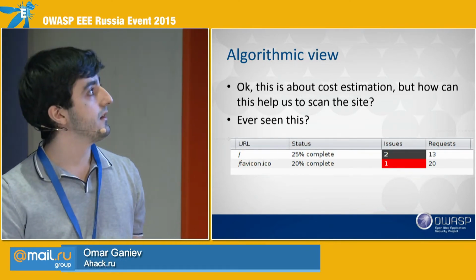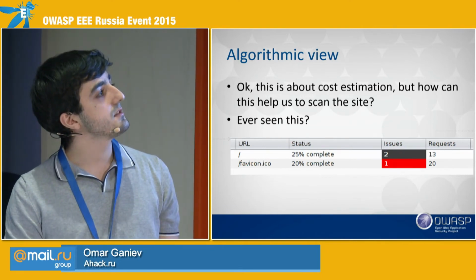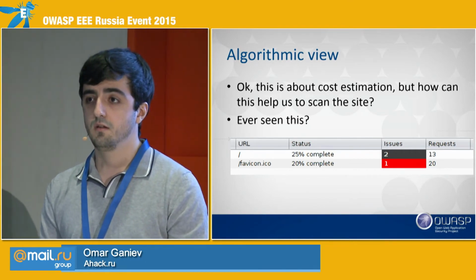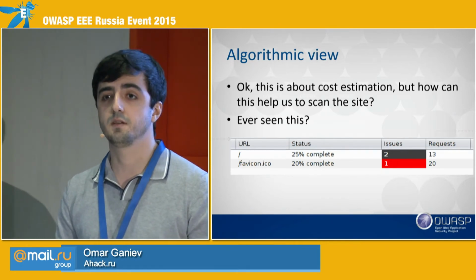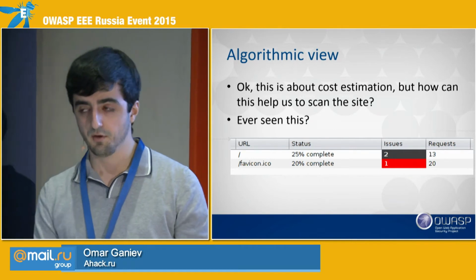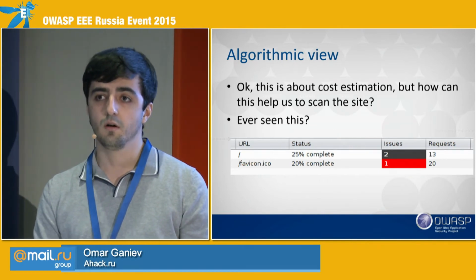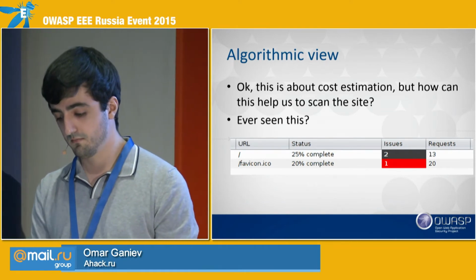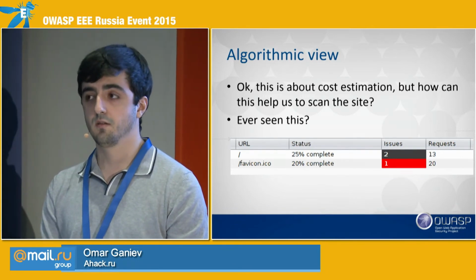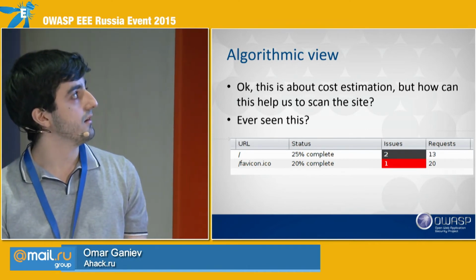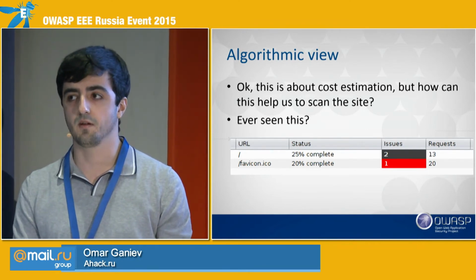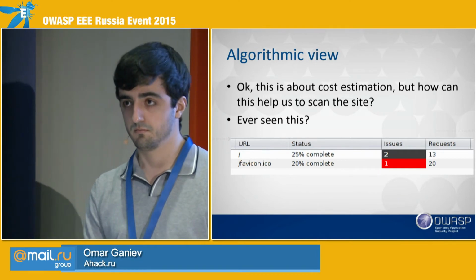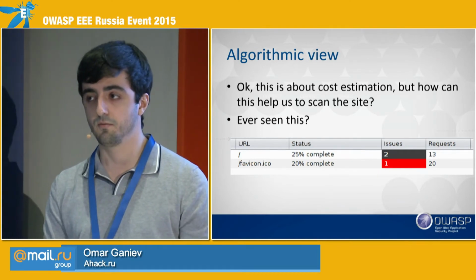The next problem is the following. When you scan a site, for example, with Burp Suite or Acunetix or any other scanner, it aims for better coverage, which means that it scans everything it sees. Every URL should be scanned. It builds a queue of URLs and fuzzes each of them. But when you've got only, let's say, 1,000 requests for each site, there's no good in scanning each image for vulnerabilities. There are no vulnerabilities in images generally. That's why you should somehow sort the queue in order to get better coverage in the limited number of requests.